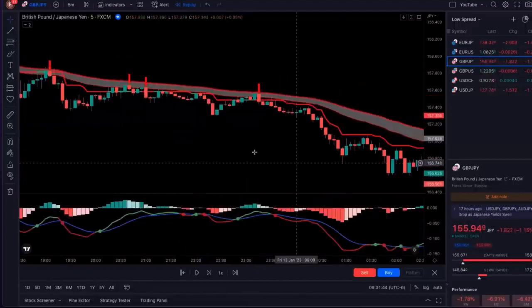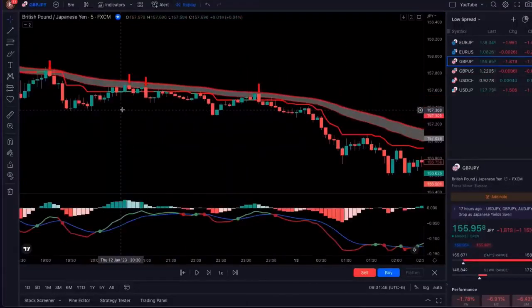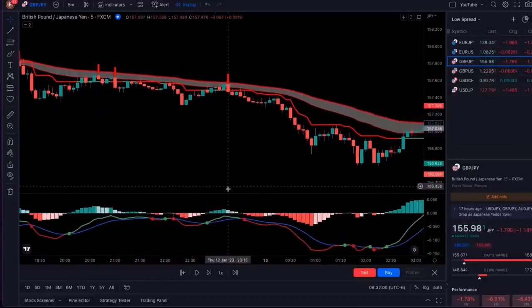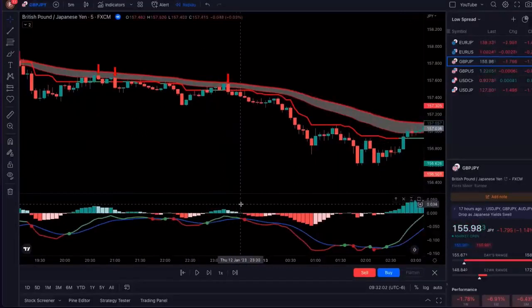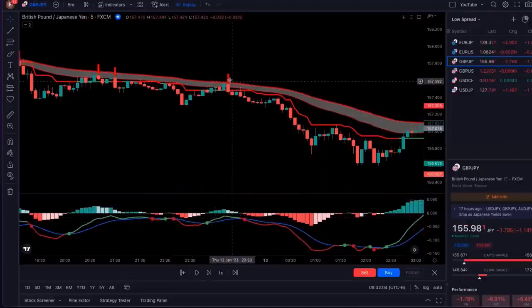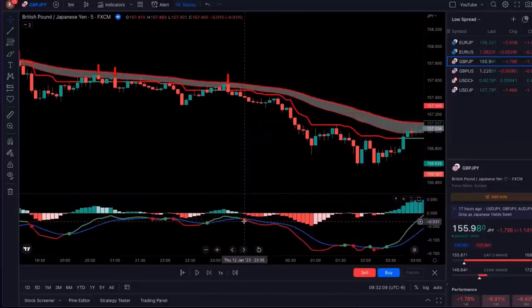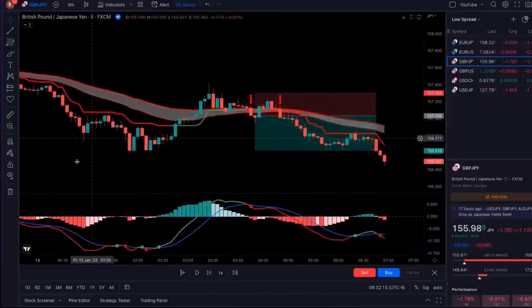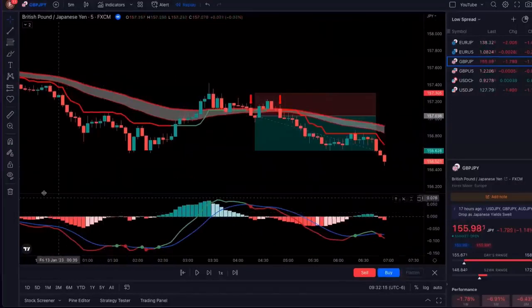So it really does help avoid a lot of the flat market, because a lot of people also say, hey, when things are trending, everything's great, but what about in the flat market? Well, guess what? This will help you avoid those bad trades and keep you out of it. And this is how you're going to set up alerts, so this way you get notified to take a look when you get not only these arrows, but these dots that confirm the entry signal, right? So for that, you're going to go down here.